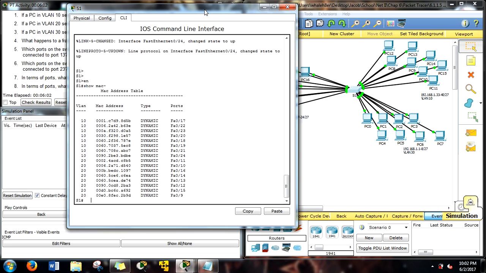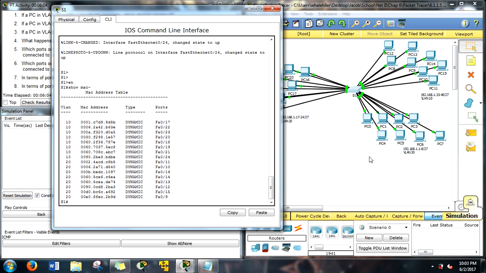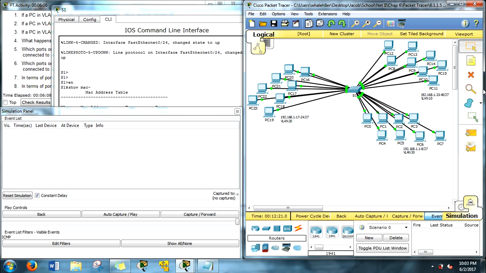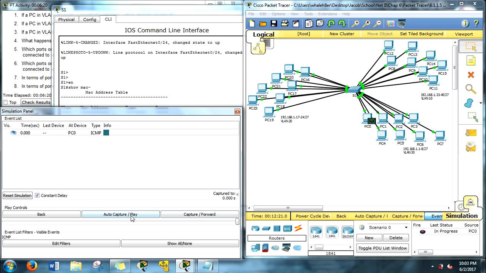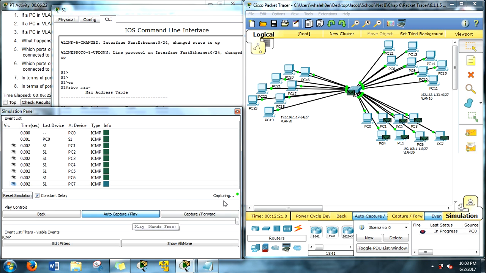Unless we waited too long, it looks like we need one on the VLAN 30. Create PDU. Let's run this quick. Okay, we'll let it time out.